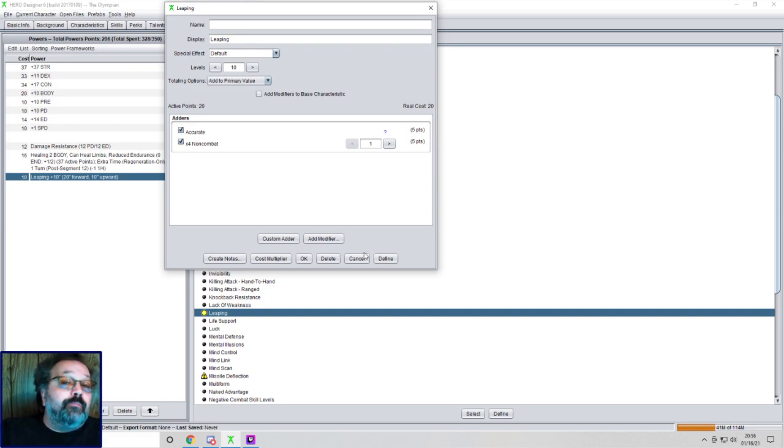Normally when you jump, especially with superhuman levels of leaping, you have to make an attack roll to hit the hex to land where you wanted to land. Otherwise, you can shift around a hex or so, an inch or so, 2 meters, so you can miss your targeted location you wanted to leap to. With accurate, you don't have to make that attack roll. You land where you wanted to land. The ×4 non-combat comes in.